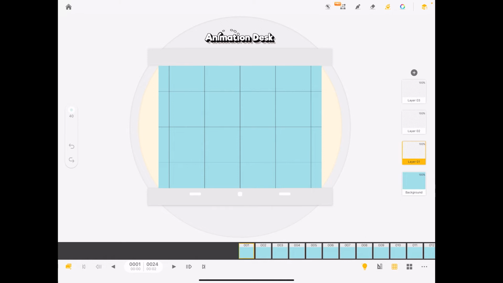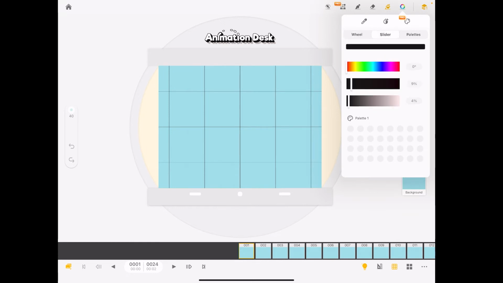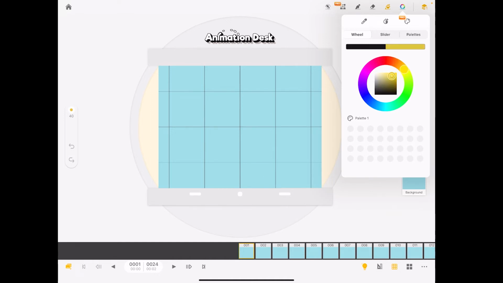We've got the fill bucket, and we've got this option here with this color wheel at the end. So we can now set whether we want the slider or palette. It's entirely up to you. I like to use the color wheel. So you just rotate the color around the outside here, and you can set your tone, whether it's dark or light. So we can move to the right hue, and then you can set the right dark color. And we can work from there. You can use the eyedropper as well.